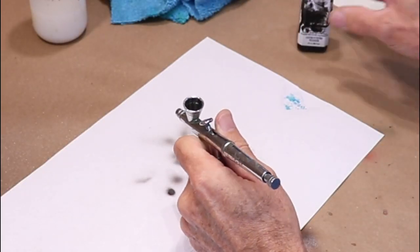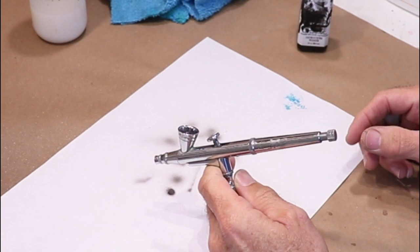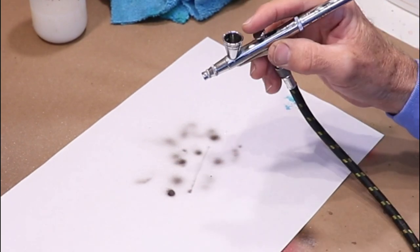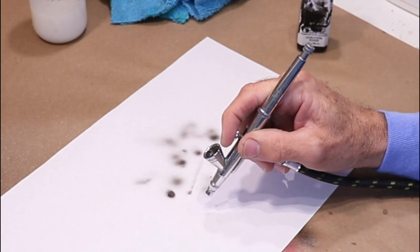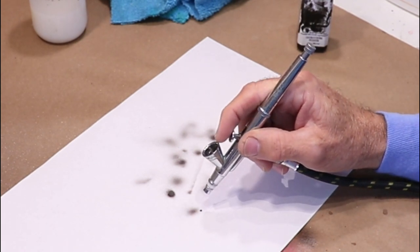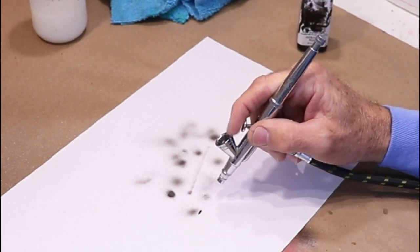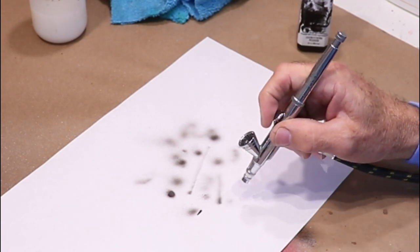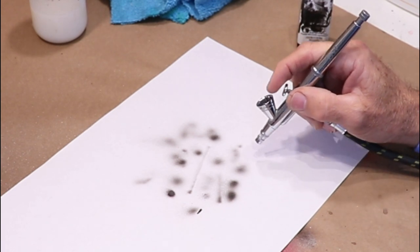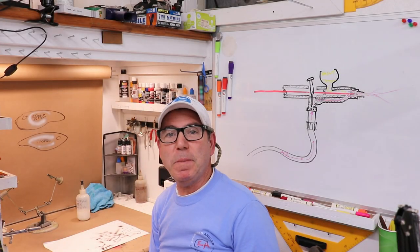So let me go ahead and put this back together, go back to the paint booth, and give it a shot. If it actually works now, that's a big savings in time for me — because I cleaned it twice and you saw how it was operating. No change — that was a disappointment. Unfortunately it didn't work, but we're not done.